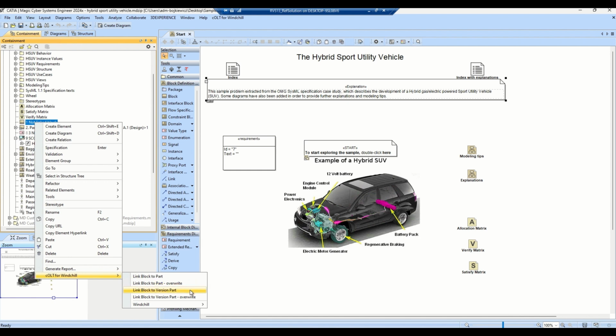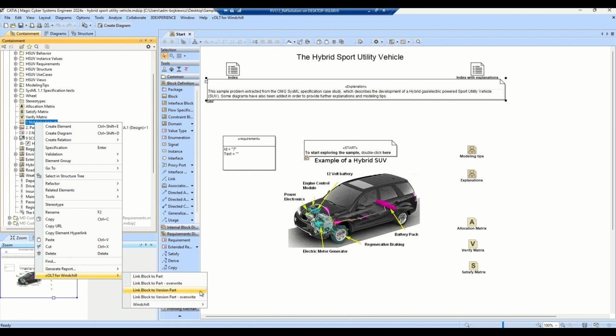For the next command, it is similar. I can connect the two elements, but in this case, I would also transfer the information, that means title and description from Windchill to the Catia Magic elements. I can link this element to a version part in Windchill and once again retain or override the Catia element name.